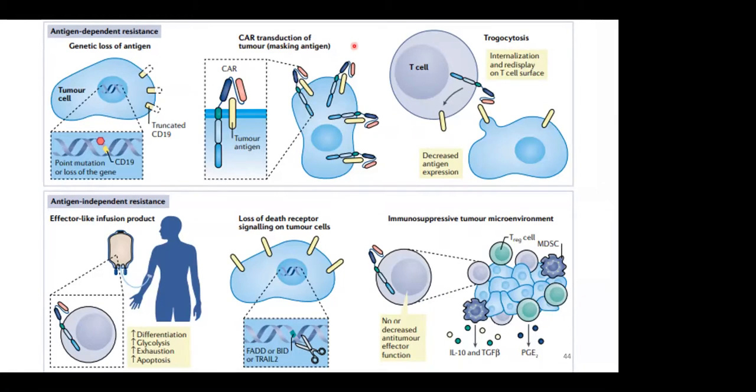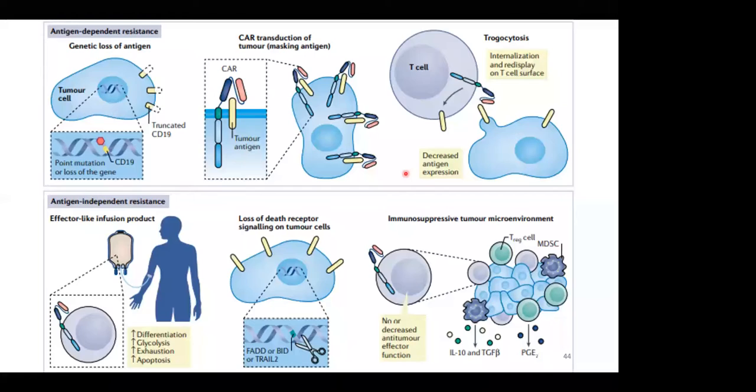Now what happens, the tumor cell knows that the other tumor cell in the patient's body, when you infuse the product, is going to get killed because the CAR would interact. But this particular tumor clone will survive. Now they'll try to preferentially have the progeny from this tumor cell, which would have both the CAR as well as the CD19 antigen, thereby escaping the mechanism.